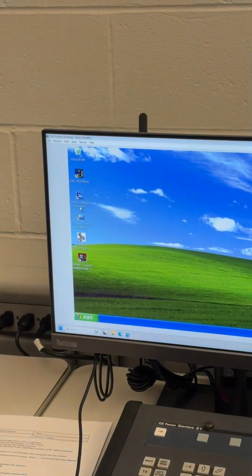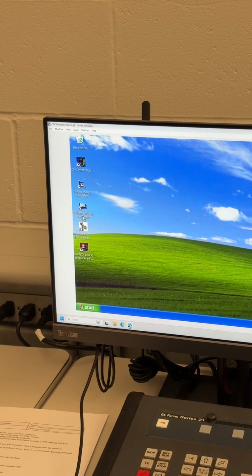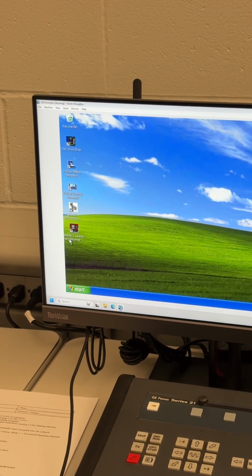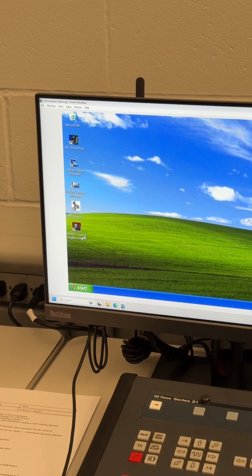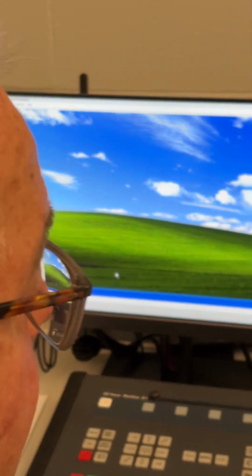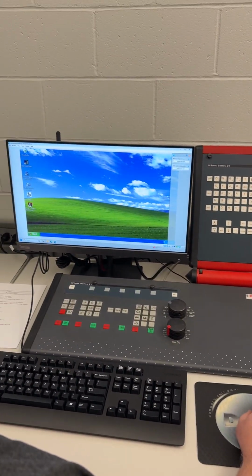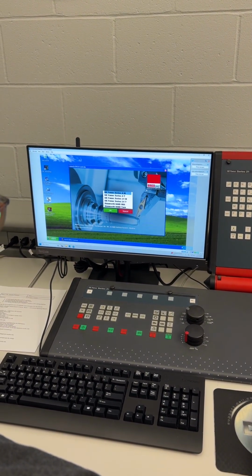As you get into here, you'll see this CNC workshop icon, CNC easy milling simulator, CNC turning simulator. We'll use those later. Right now, you want this WinNC launch single license. Now, make sure the panel is on for this as well, and just double left click onto that license.